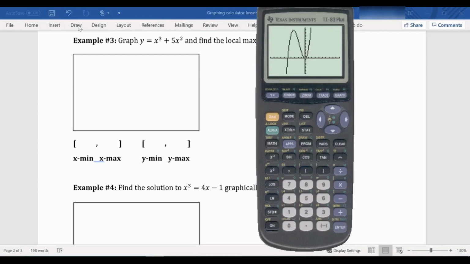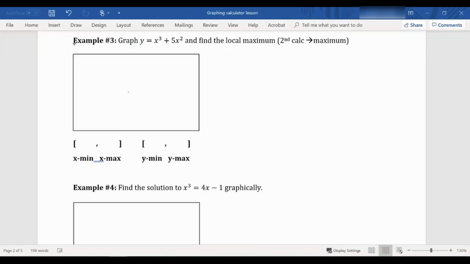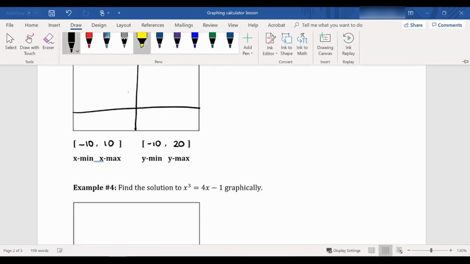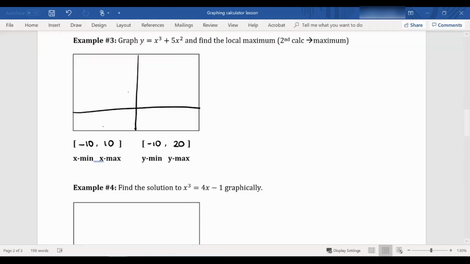So let me just graph. We went from -10 to 10 and then -10 to 20. And this thing is going up over here and something like this. So we know that our local max is right here, and my job is to try and find this.